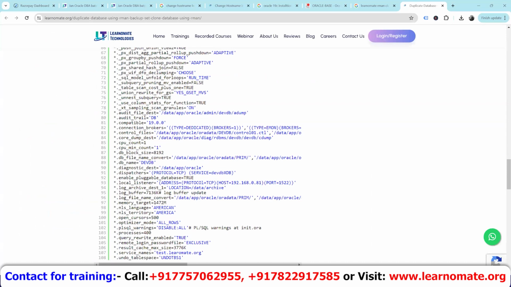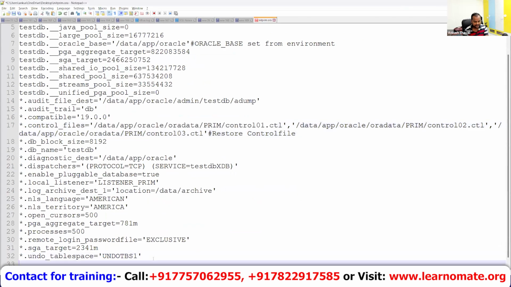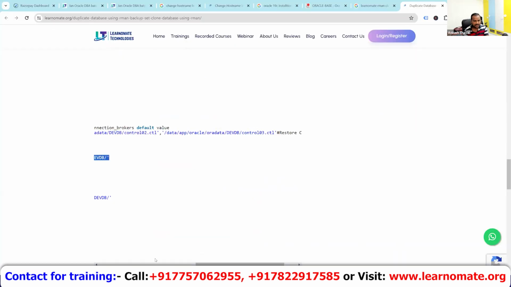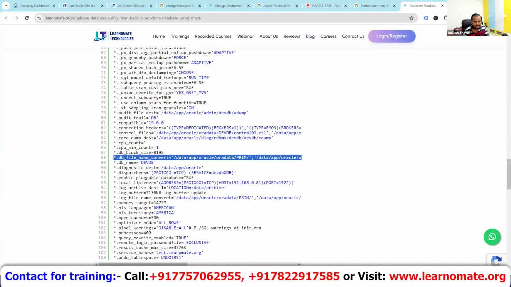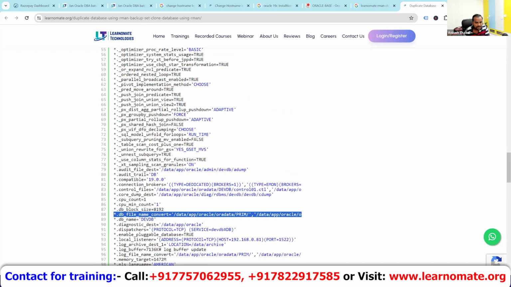Yes. Okay. And here I'm going to add two parameters. I'll talk about those parameters: DB file name convert and log file name convert. What are these parameters? Let me add them first. I will add here log file name convert. Can you see log file name convert here somewhere?